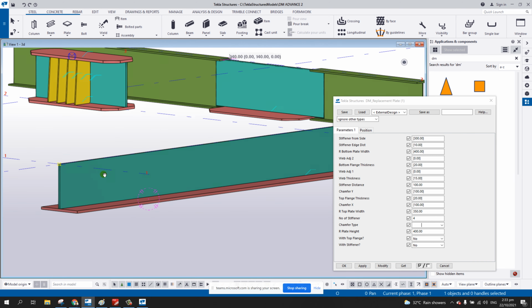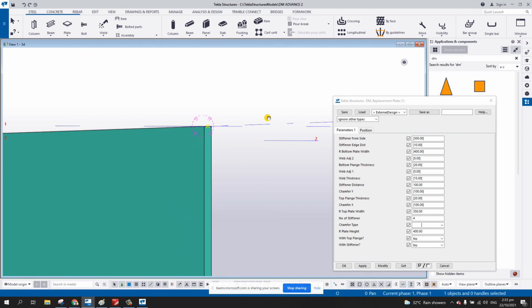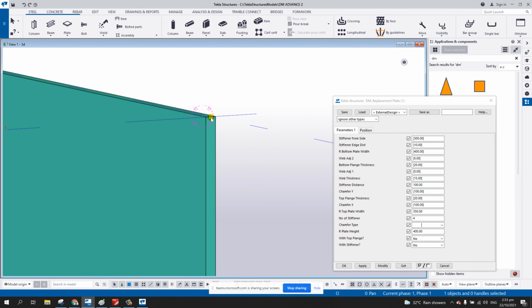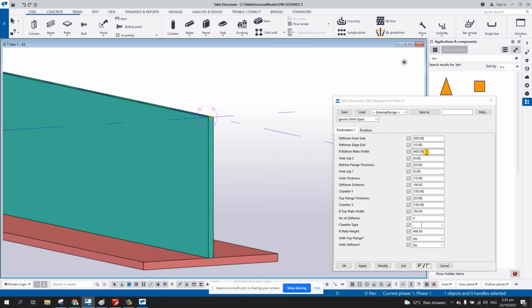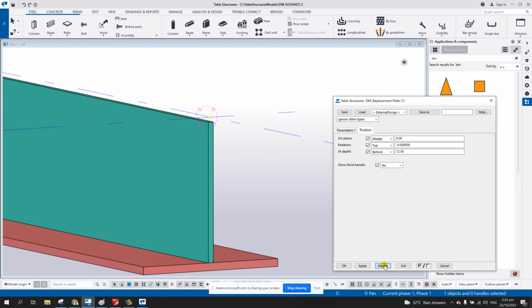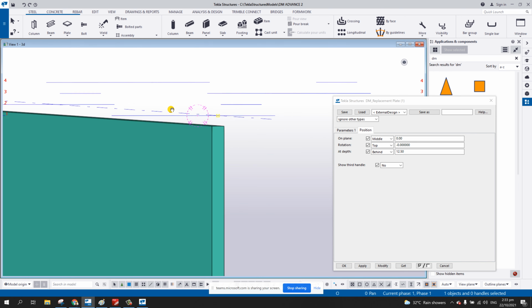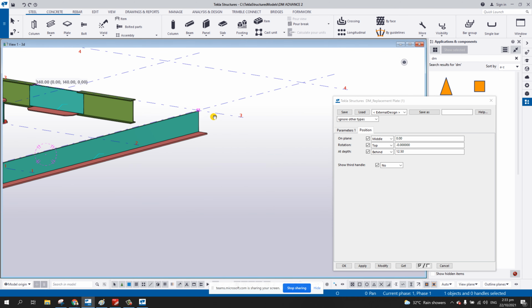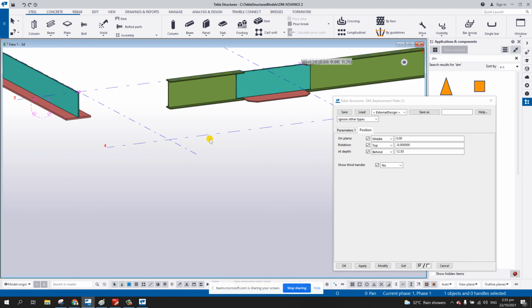Okay, so you will notice here that the problem here is this one. If I remove the top plunge, it will move to that point. Unlike the pancake, there will be something like a 12.5 for the decking. So let's see how we can change this one. I think here we can type 12.5, modify. Yeah, so you can use this one. Okay, so are we clear on this one?